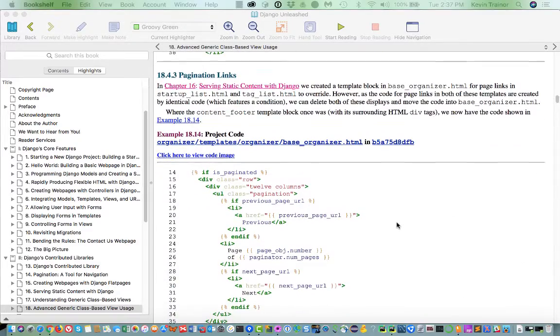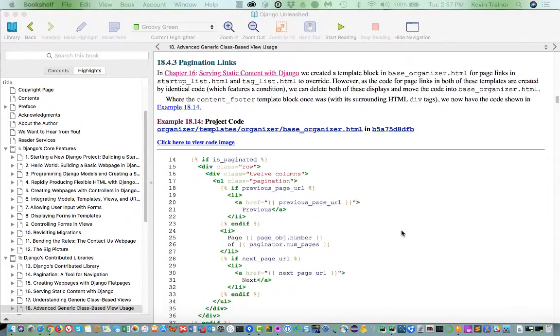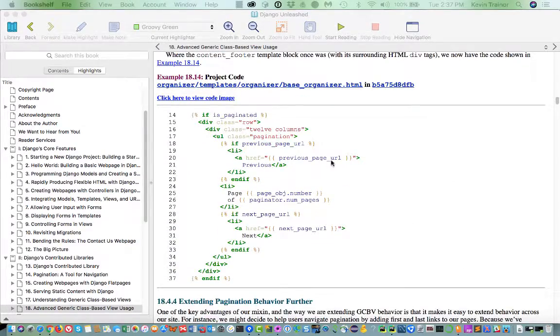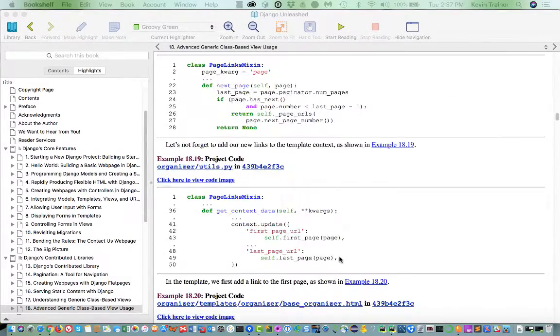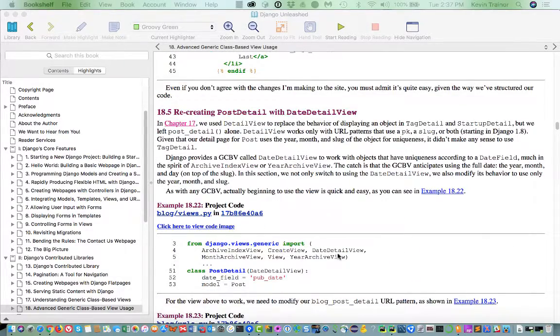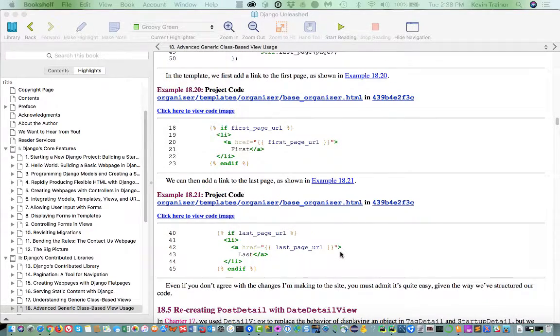the final version here of this HTML. I'm sorry, let's go down to the final version of the HTML. So what we do is that the pagination goes into the base page.